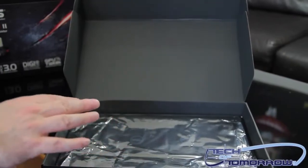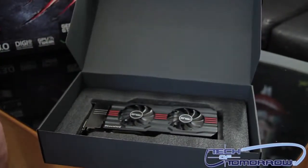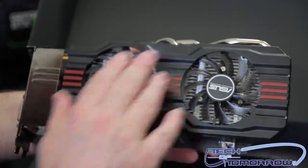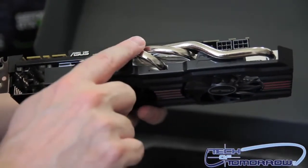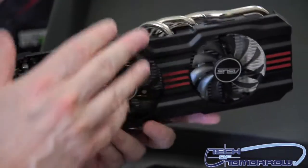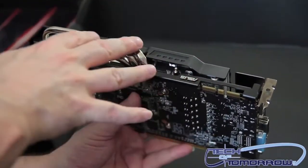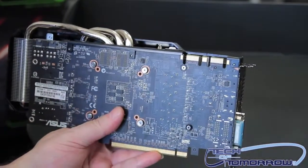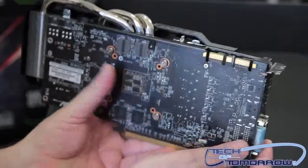Then we'll come down to the card underneath. Now when ASUS sends cards out to reviewers, they don't put them in the static bag — they put the static bag on top and the card underneath. So there's the card. We'll go ahead and pull it out. Here you guys can see the top of the card with the two-fan solution. Up here on top you can see all the heat pipes — notice the heat pipe is one solid piece that goes all the way around the card. The Direct CU2 means direct copper, so the cooling plate is directly on the GPU, allowing for better heat dissipation. The fans blow the heat away. You can see we have two SLI fingers on top and two six-pin power connectors.